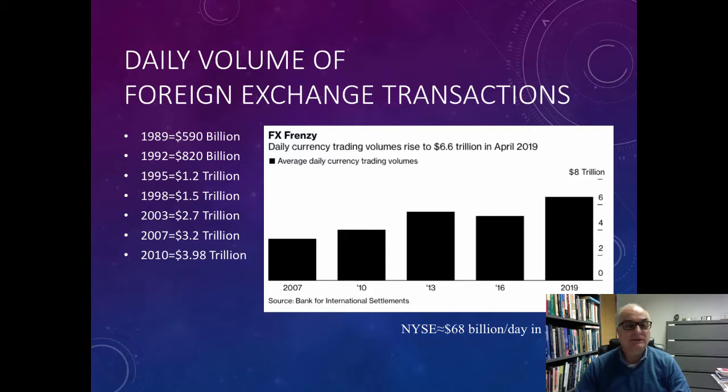Slower increases in the late 2000s because of the financial crisis, but still increases. And those have continued in recent years. A slight dip from 2013 to 2016, but in the most recent data, an additional increase. So as of this year, the average daily volume of foreign exchange is over 6 trillion, 6.6 trillion.